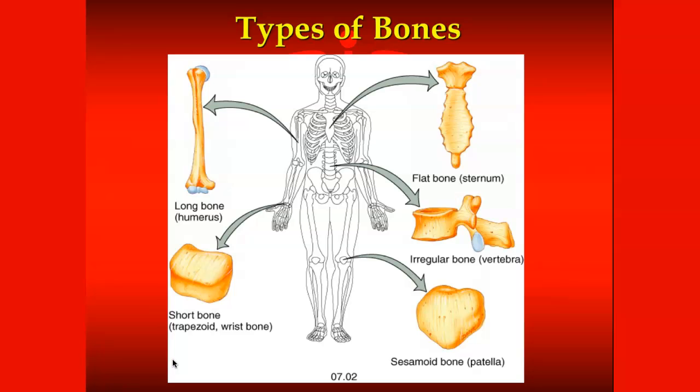So sesamoid bones vary in number and placement from person to person, so not everybody's going to have the exact amount. We all have a patella, but there are sesamoid bones found under your big toe, and some people might have 1 or 2 or 3, and some people might only have 1. The number is not exact from person to person when we talk about sesamoid bones, which is why they don't usually classify them, because they're not part of those typical 206 unless they're that patella bone. But we usually will find them in the associated tendons of the hands and feet as well as the knees. But the patella is the only sesamoid bone that is found in common in every single person, so it's the only one we count.